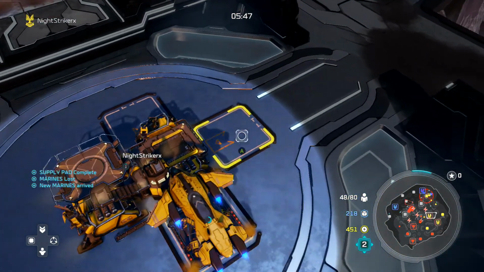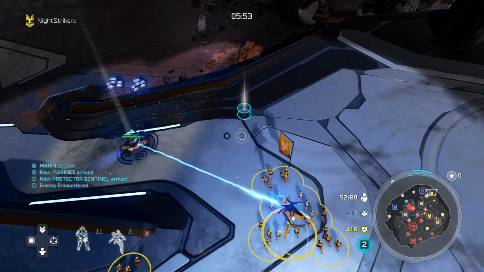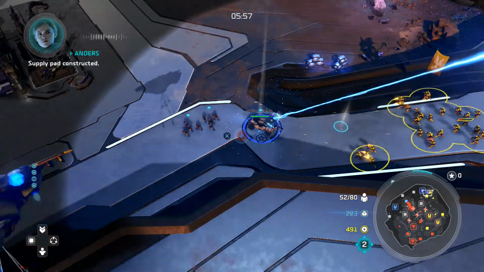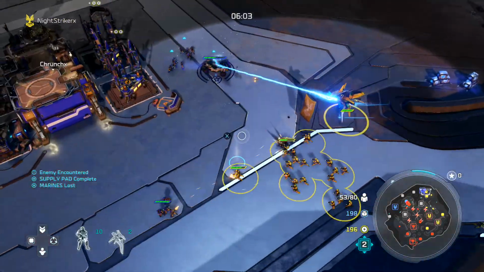Get that. Get Cyclops. Get more of you. Get energy. Get more supply income.